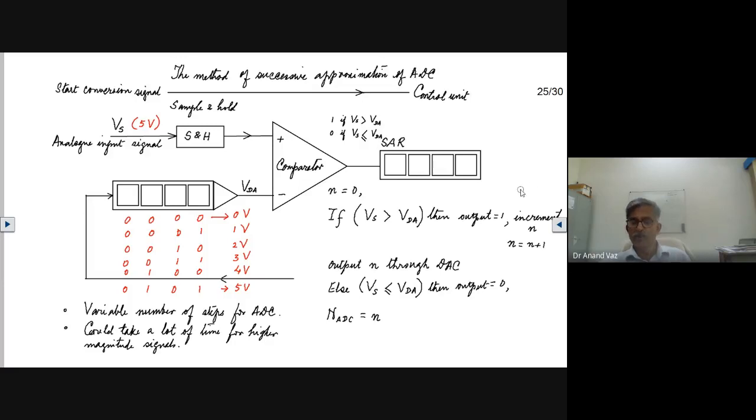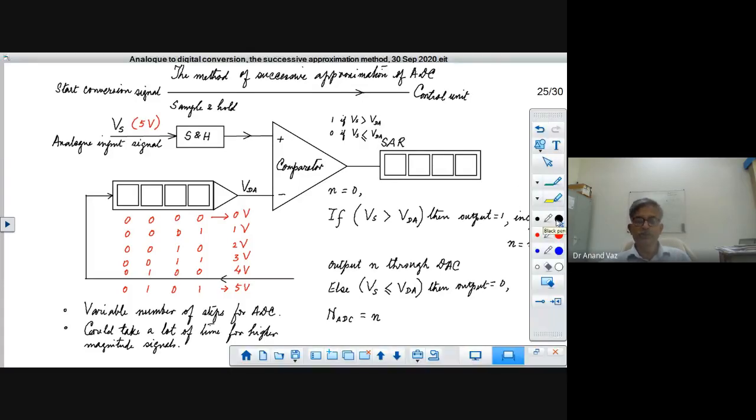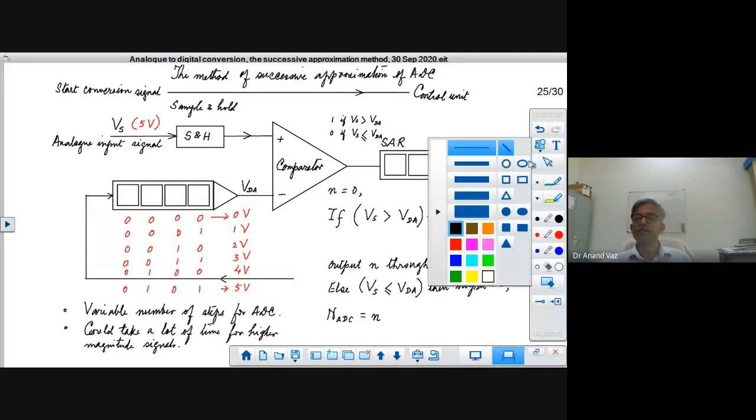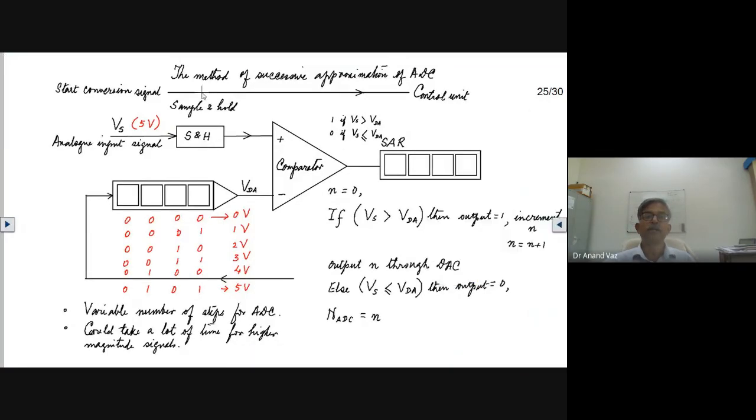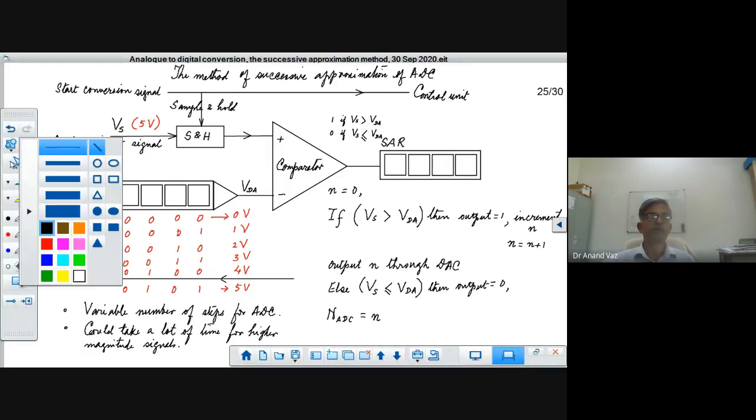And we will also pass this on to the sample and hold, because the sample and hold also should get an information when to do the sampling. So we'll take the same signal and we'll also pass it on to the sample and hold circuit, and we'll let it know when to do the sampling and to hold it. So this is our sample and hold. So it gets the signal over here. Now, this control unit also will put it in a box just to represent.